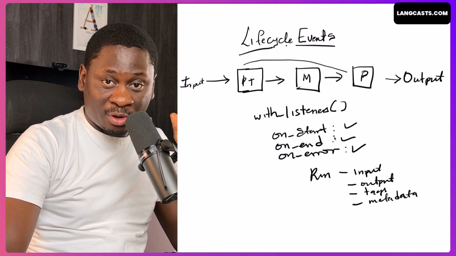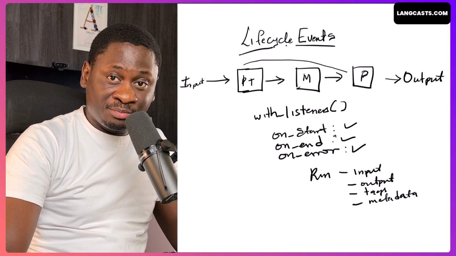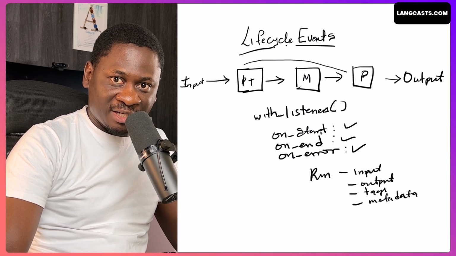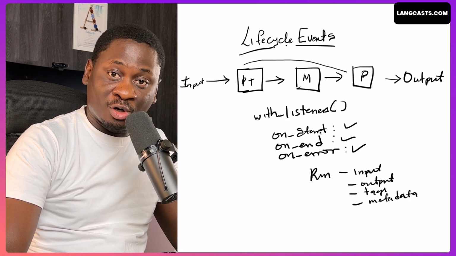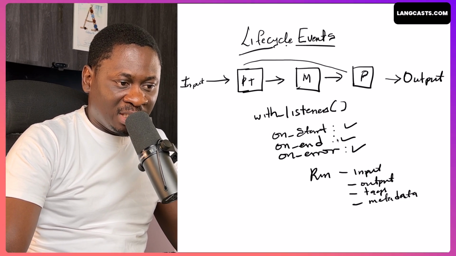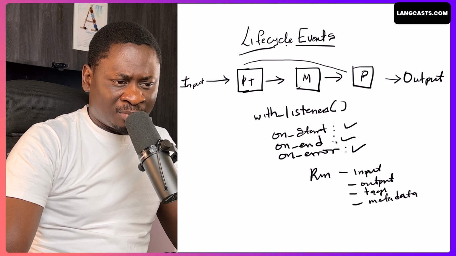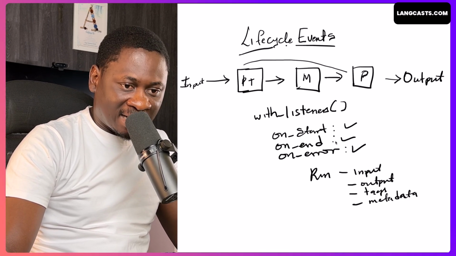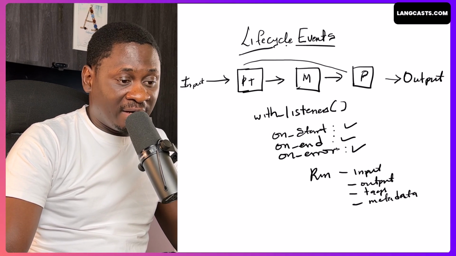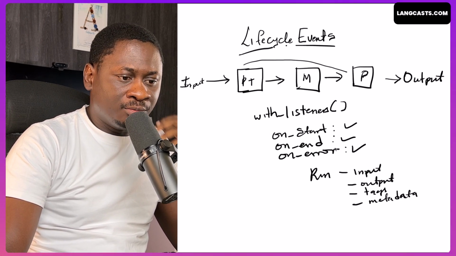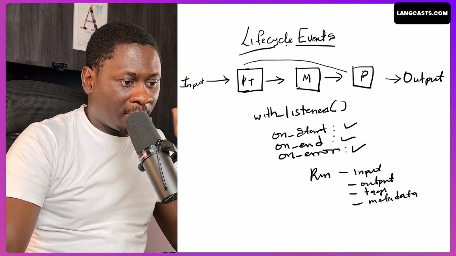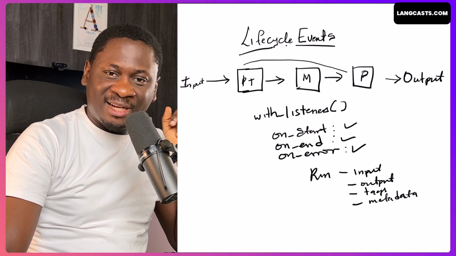In this demo, we're going to be using on start and on end. In another video, which you should watch out for, we'll be doing on error, because we need to prepare an error scenario and I don't want this video to run too long. So this video is probably going to be in two parts. Here we're dealing with on start and on end, mainly for information gathering: what entered, what came out, and so on. In another video, we'll handle errors with lifecycle events. We'll create an error scenario, cause our chain to fail, undo the error, and also investigate the error. So let's get into VS Code.